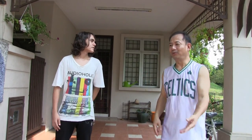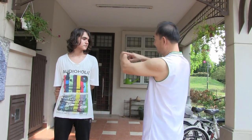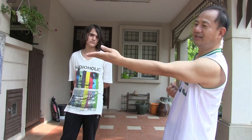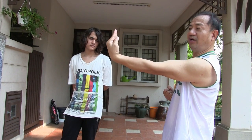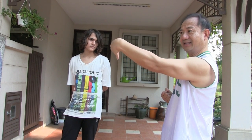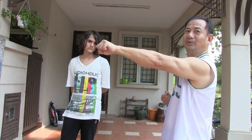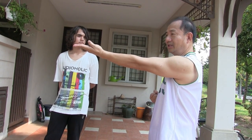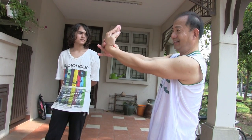We haven't finished yet. Punch. Open. And open. What's this for? This is to practice your wrist here, because Wing Chun has so much to do with this. So you punch out, then you cancel. Then your finger is always like this. Now you have to go straight, going very up, and going down, and quickly back. It's not like that, that's no use. Going up, cancel, go straight, lift as much as you can here, then you transfer.